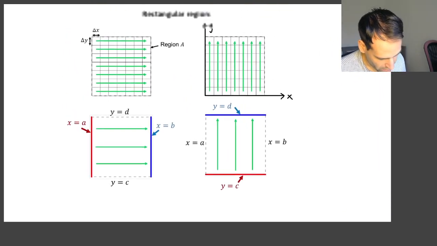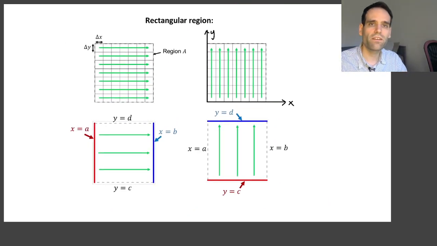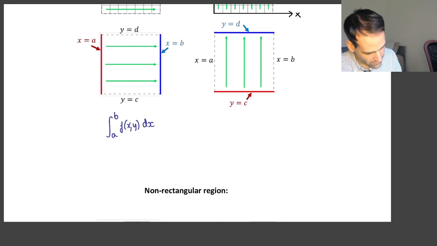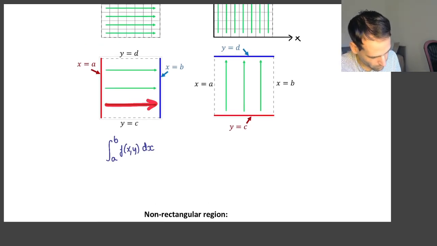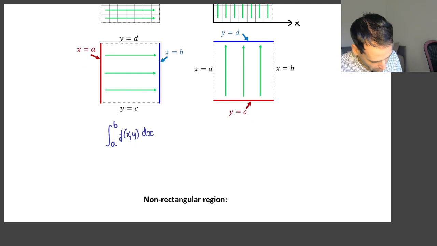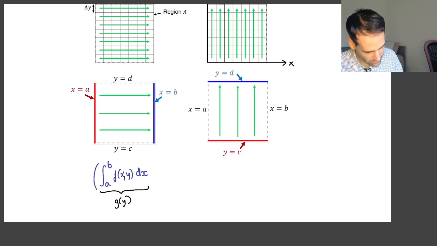First, let's remember the very important concept that in a rectangular region, you can choose one of two routes. You may first integrate along x and then along y, which is what I'm showing here on the left. Your first integral is the integral along x from a to b of your function with respect to x, and this is represented by these green arrows. We first do the integral along x, and this will be a function which depends on y, as you already know. Outside of this integral, we do the integral along y from c to d.